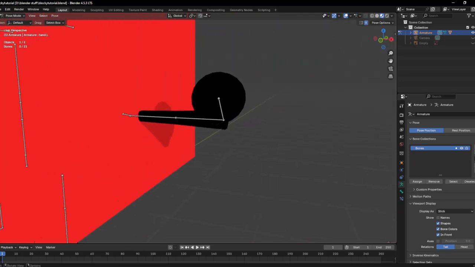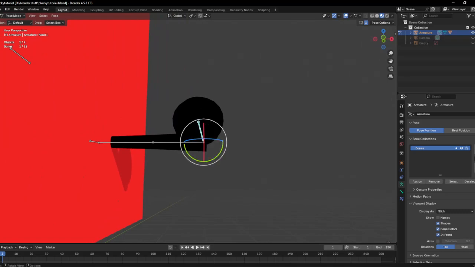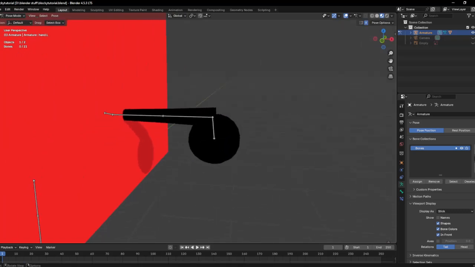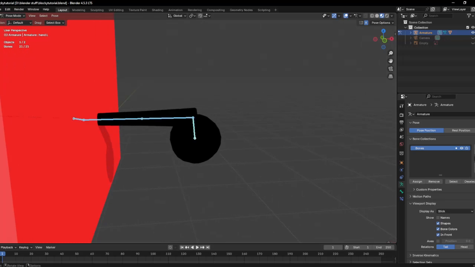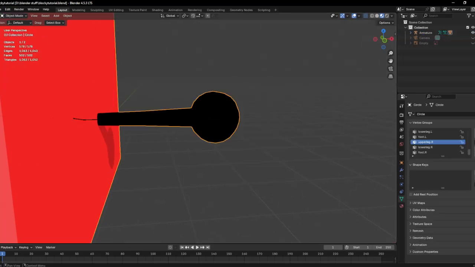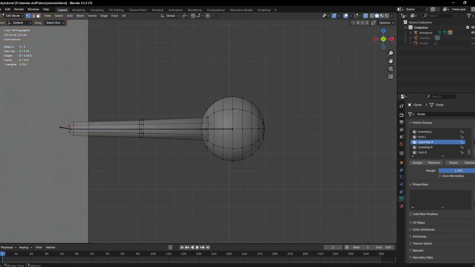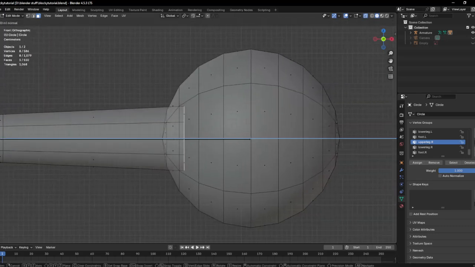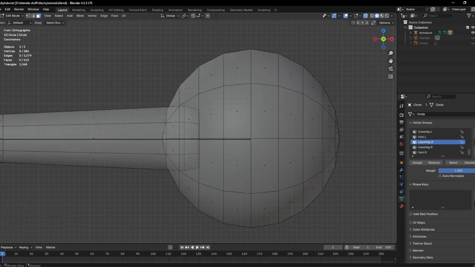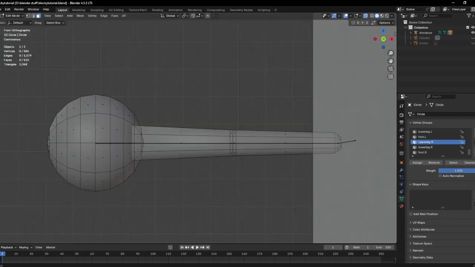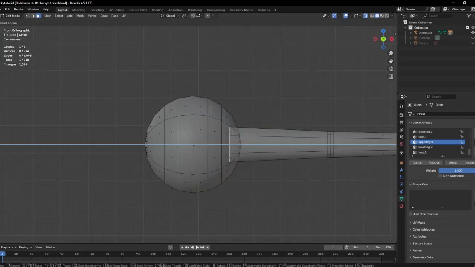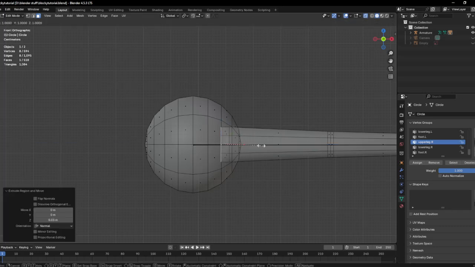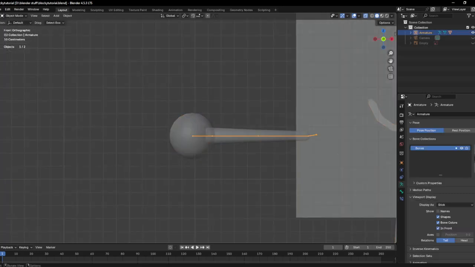Now obviously there's some issue right here because the hand goes far past the end of the arm bone, and it doesn't look good. So solve that issue. And do that on the other side. Will this fix the issue?